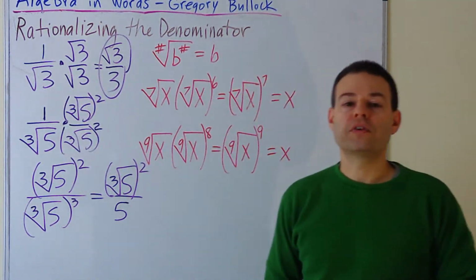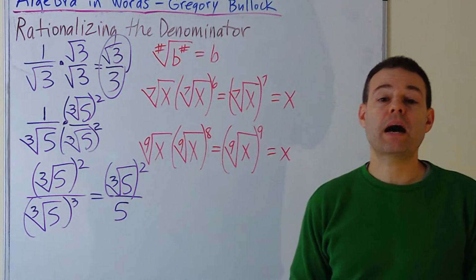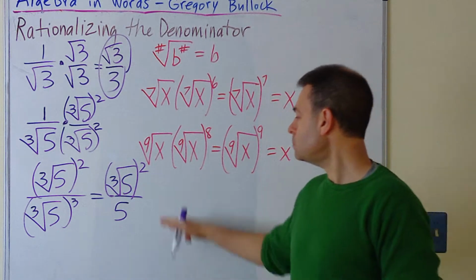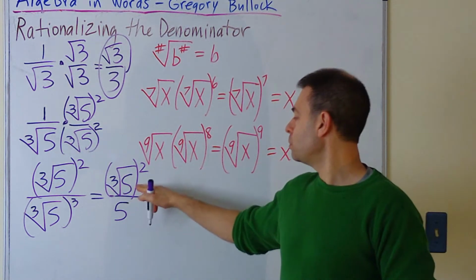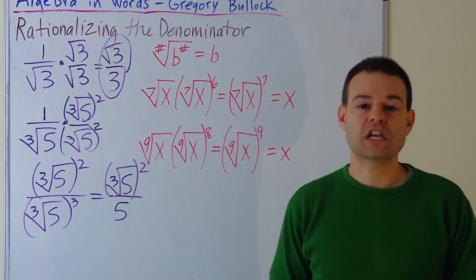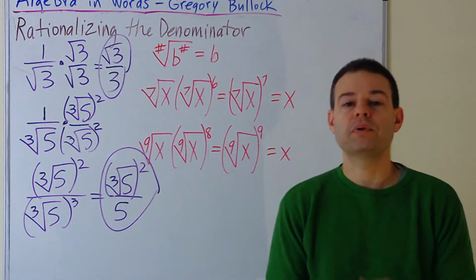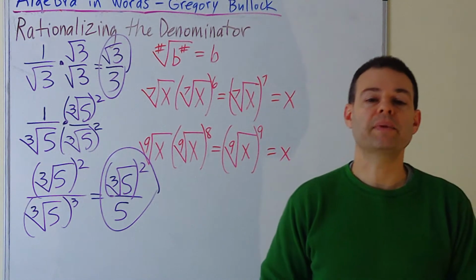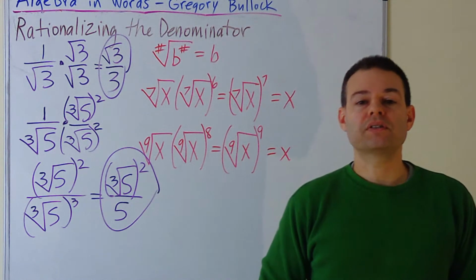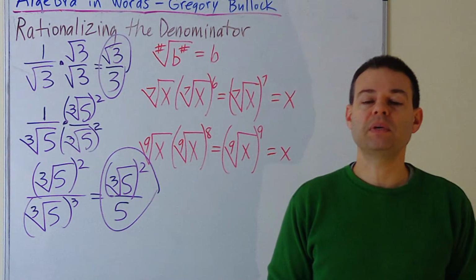So, starting off with 1 over the cube root of 5, when we rationalize the denominator by multiplying the top and bottom by the cube root of 5 squared and simplify, we end up with the cube root of 5 squared over 5, and the denominator has been successfully rationalized. Now these two examples are representative of rationalizing a denominator with one term. I'm going to pause the video and put a couple more examples up where we're going to look at rationalizing the denominator for binomials, and the method is going to be a little bit different.